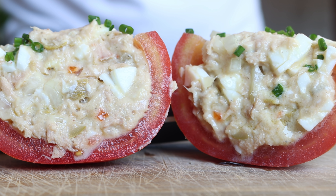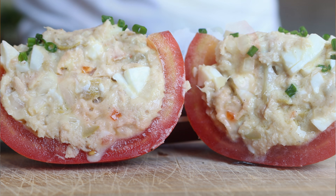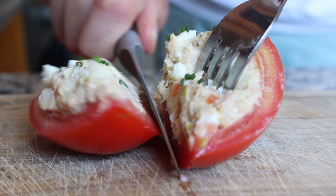We've made a ton of different recipes here on Spain on a Fork, many of them very good and others truly delicious. The one we're making today is exactly that — stuffed tomatoes with Spanish tuna salad. These stuffed tomatoes have the most beautiful flavor and are so easy to put together. You can serve them on a hot summer's day, yet they're bold enough to enjoy all year round. This is one of those recipes where less is more and simplicity means extraordinary.